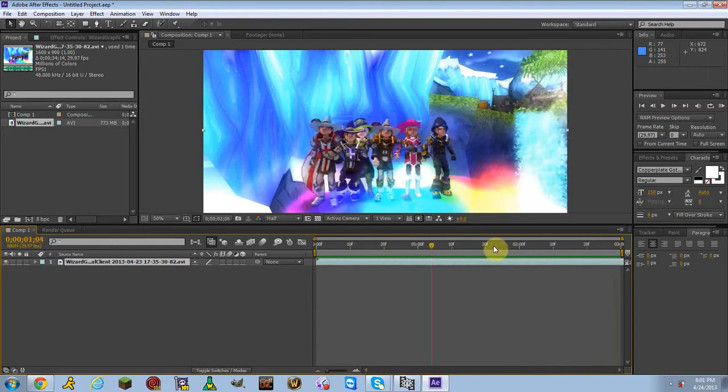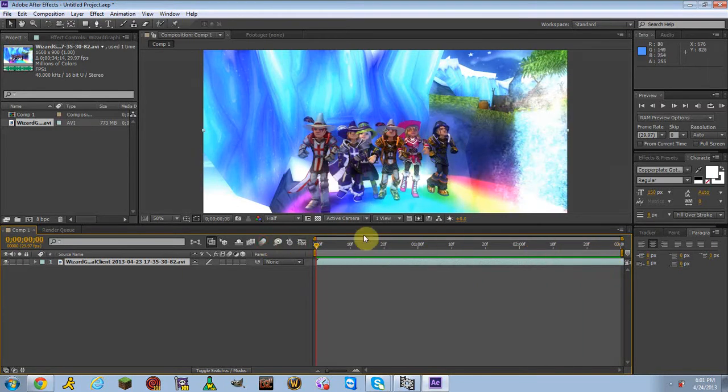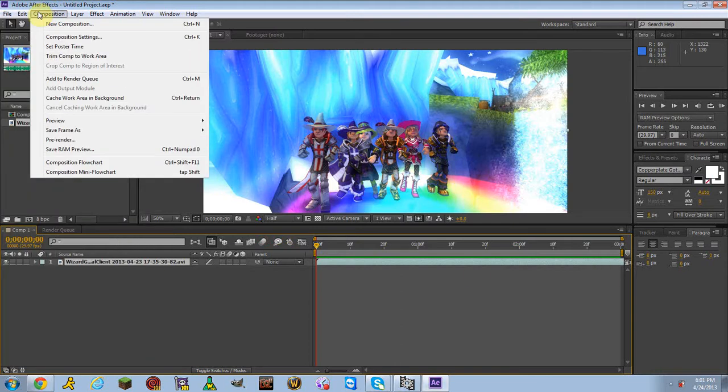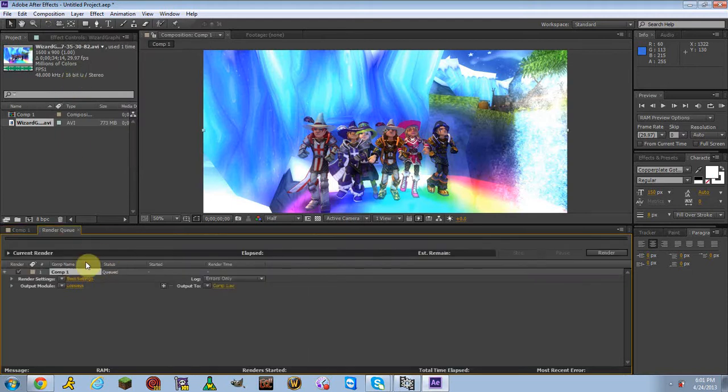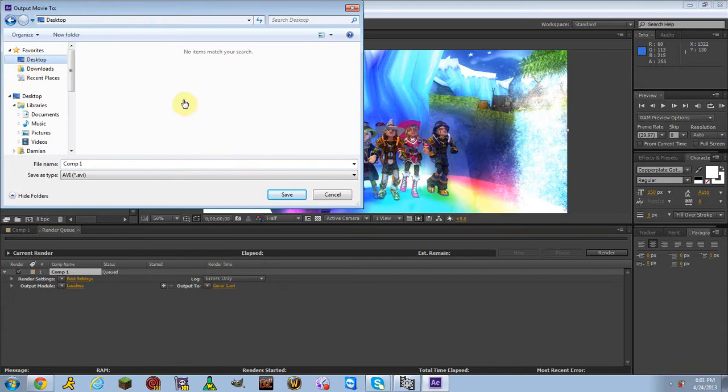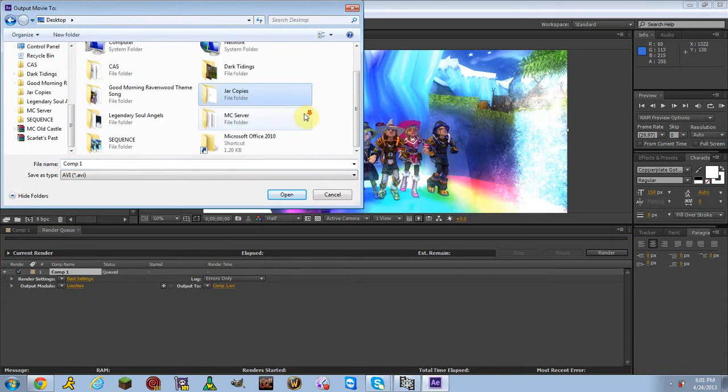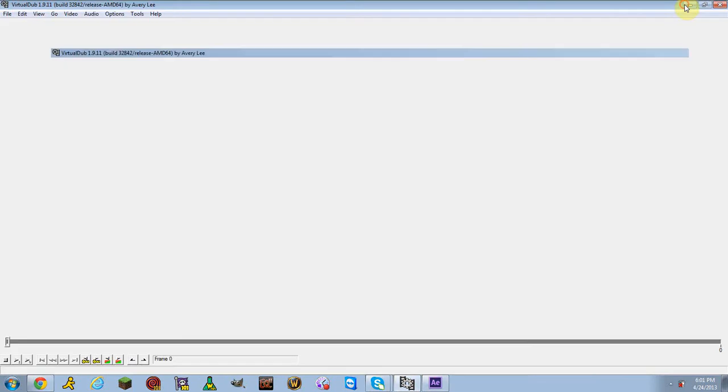But if you just want to make it into an image sequence, basically all you do is import your video, which we have done, and then go to Composition, Add to Render Queue, and you'll see this little pop-up here. I would keep everything the same. For your output, you want to have a folder set up on your desktop, because it is going to give you like 200 images if you have a 10-second video. So I would suggest you make a folder for this.